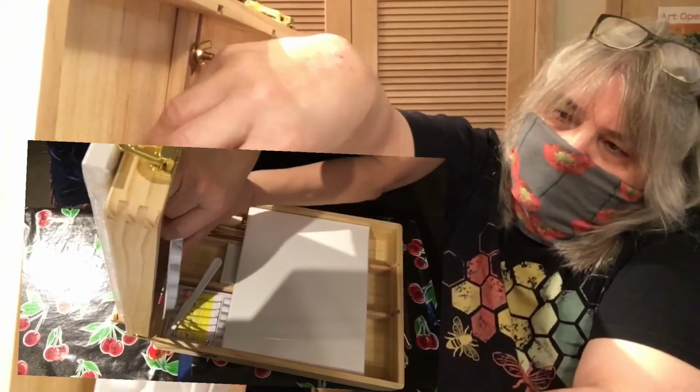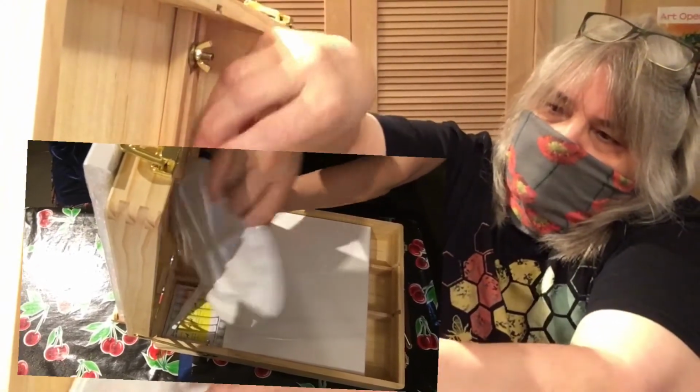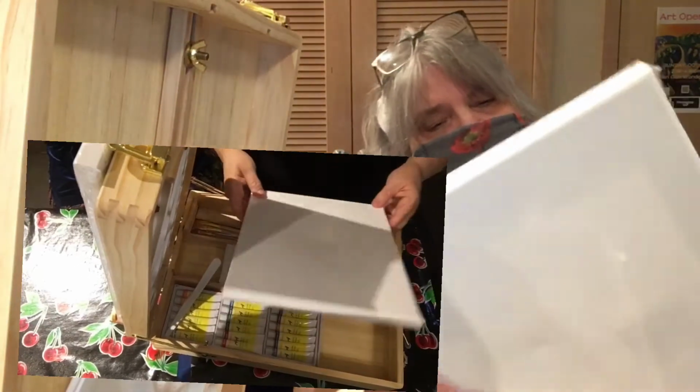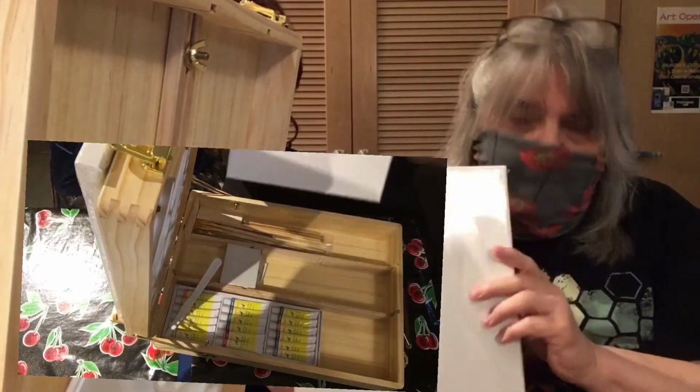And then we have all those little areas that you can use to fill paint in there. That's amazing. And then you have another canvas here, a smaller canvas for a smaller piece. You can do all sorts of little things there.